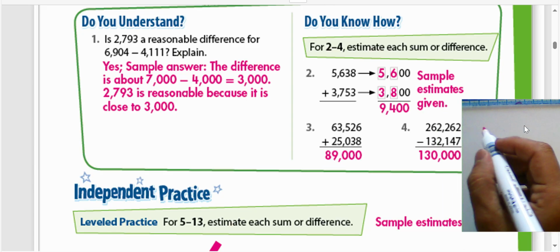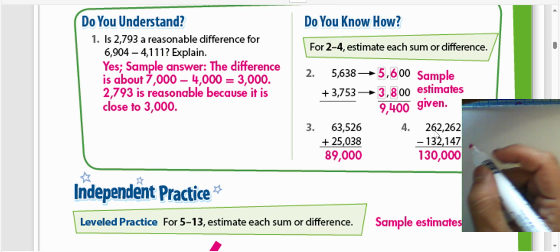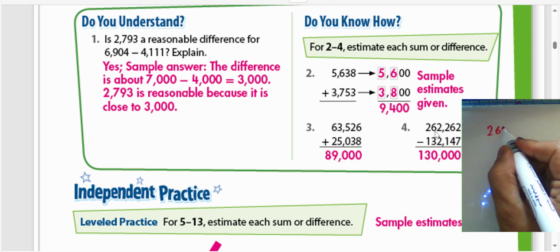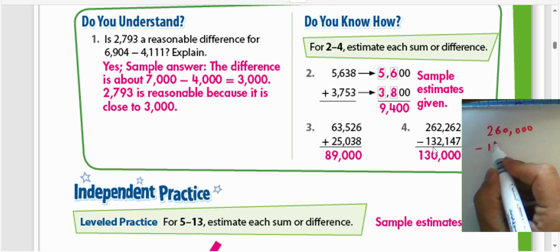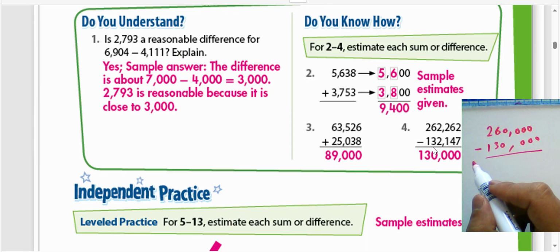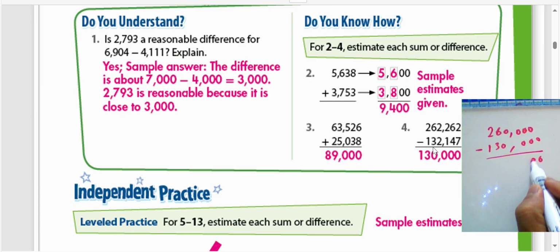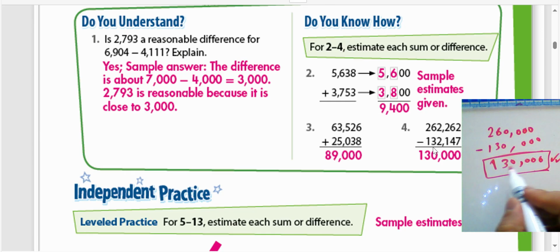First, look at this place, or like, say, approximate to the nearest what? To the nearest 10,000. 2 can give 1 to 6, then you can write 2, 6, and write 3 zeros here. Subtract at this digit 3, 0 can give 1 to 3. We can write 1, 3, 0, and 3 zeros because 2 is less than 5. So the difference between the two numbers, we can write 6 minus 3 equals 3 and 2 minus 1 equals 1. The result will be 130,000. The difference between the two numbers, 130,000. Okay.